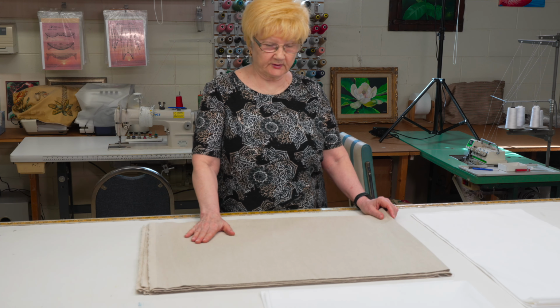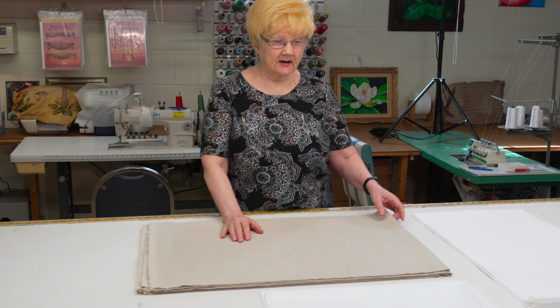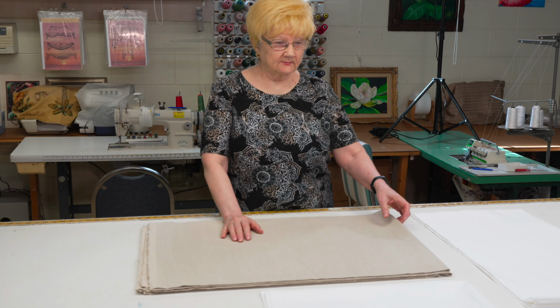Today I will make a bed skirt. Bed skirt will be lined. I have cotton lining, and size of bed is 79 inches long and 37 inches wide. Drop of bed skirt will be 14 inches.